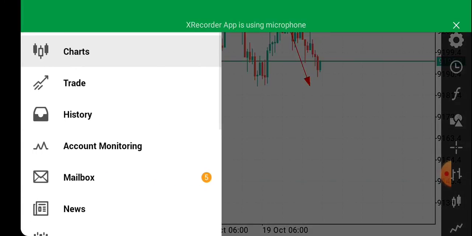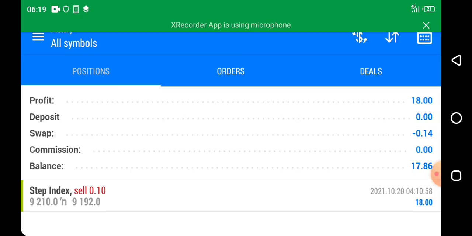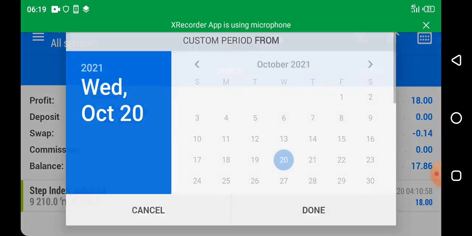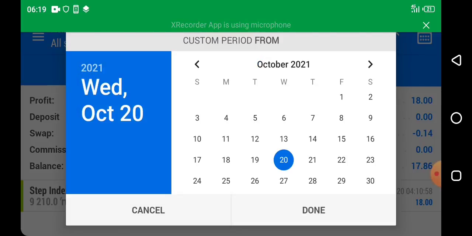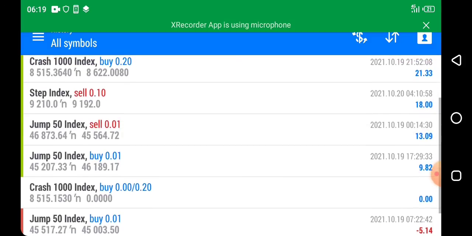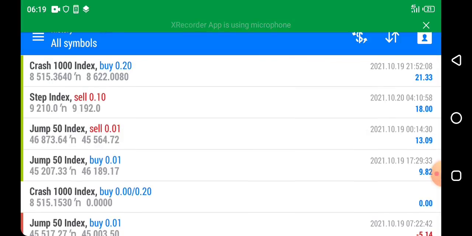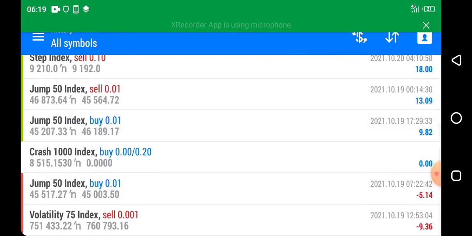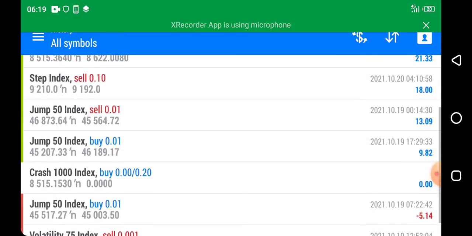These are the trades that I took so far, all based on that strategy that I explained at the beginning. Let me go to the date so that I can customize it. Let me go back to the 19th so far. You can see that I've won most of them: 1, 2, 3, 4, 5, 6, 7 trades. I've lost 2 of the trades and I've won this one.